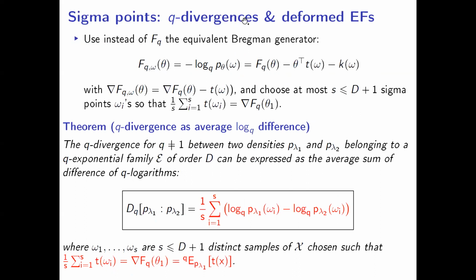Let's say that you have the q-divergences between deformed exponential families. In that case, we take not minus log p_θ, but minus the deformed logarithm, and we have this quantity where F_q of θ is called the free energy of the deformed exponential family. And we have an extension of our theorem in that case. Here we don't have a log density ratio, but a difference between deformed logarithms. The details are inside the paper. And now the constraint to make the remaining terms equal to 0 is to have the sufficient statistic at the sigma points equal to this q-expectation.